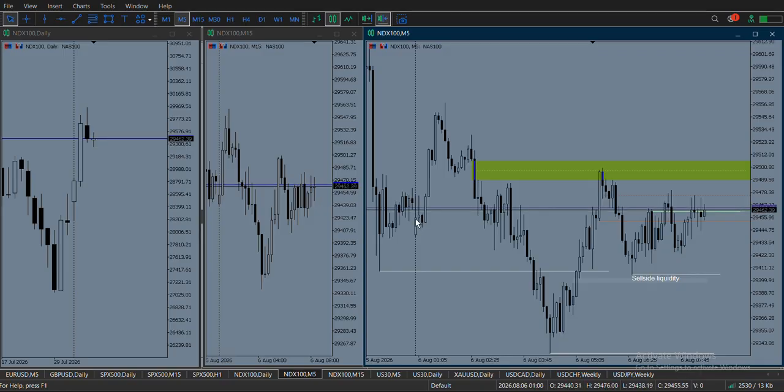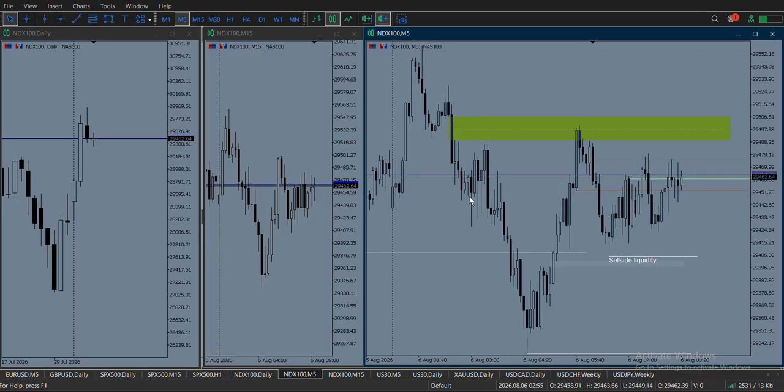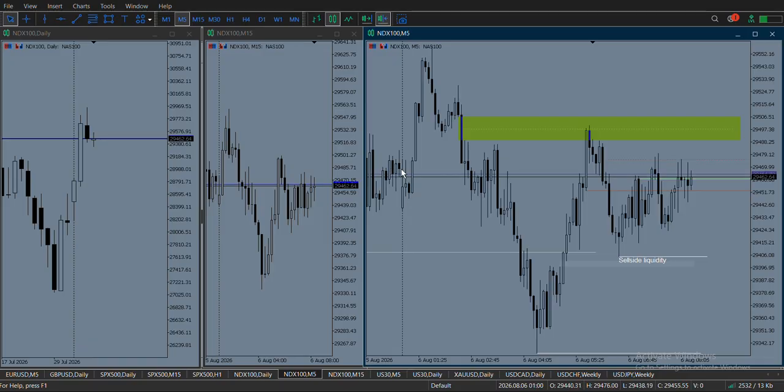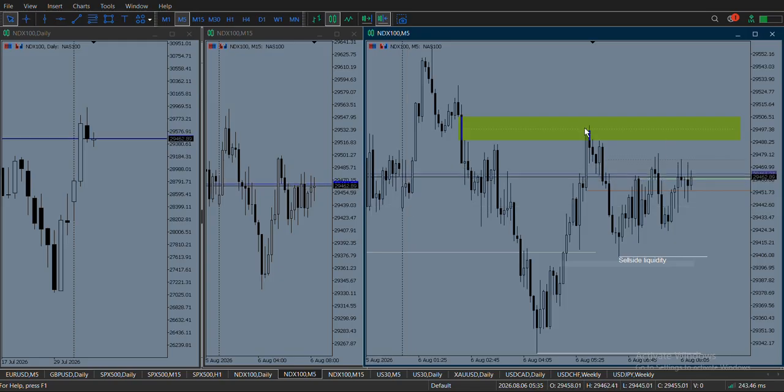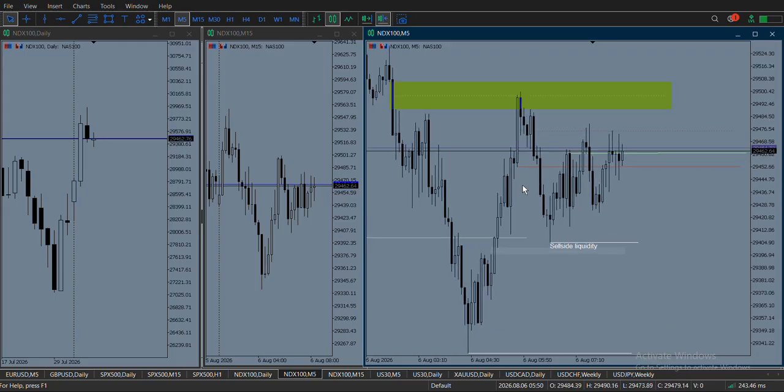This is a very interesting PDRA also, but I'm not gonna annotate it because at the same price point we have this bearish order block telling the narrative. So that's where we closed yesterday and where we've opened up today with 0 GMT. So we're still trading inside that range. So I'm expecting lower prices, and we're using this bearish order block. I mean, that's what has come to mind.